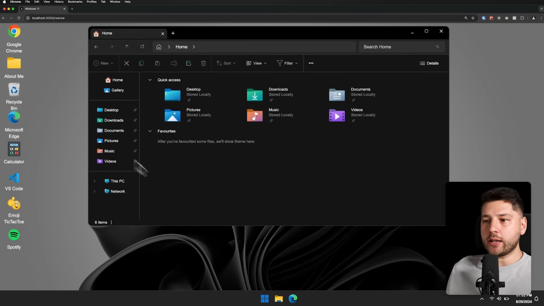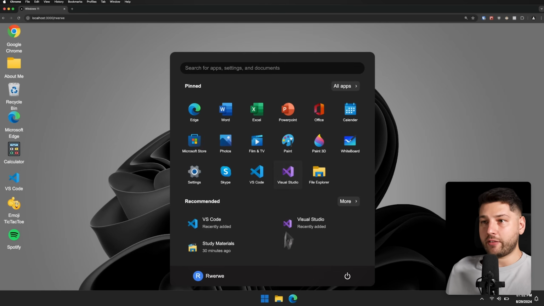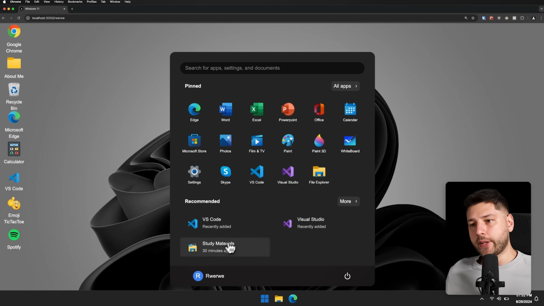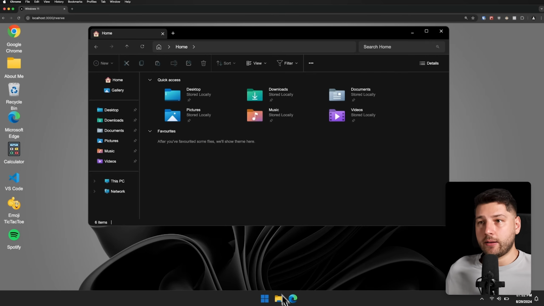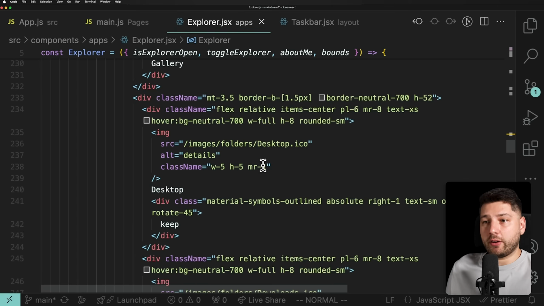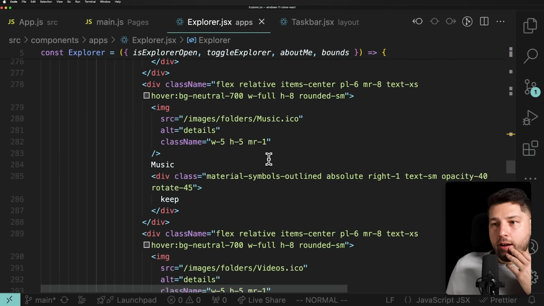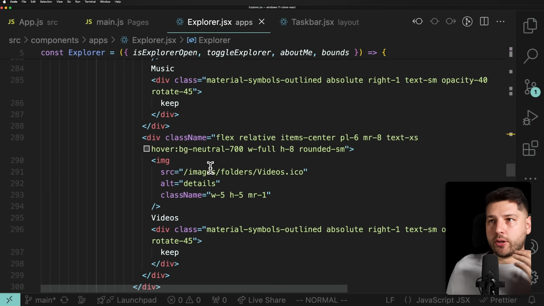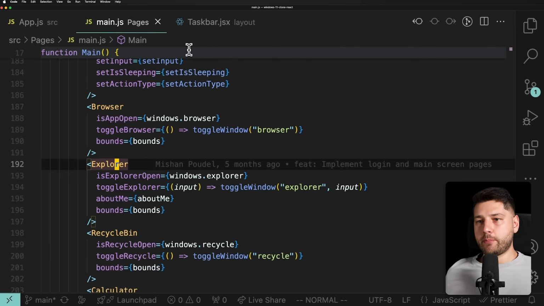Where did the about me go? And how can I toggle it again to have the about me, right? Confusing, and it doesn't work. And it seems like it actually has a bug, right? So ideally you would want to fix that, right? And then what else do we have? We have, if we scroll down, just a bunch of, oh, that's the Explorer. So that's the main code of that.